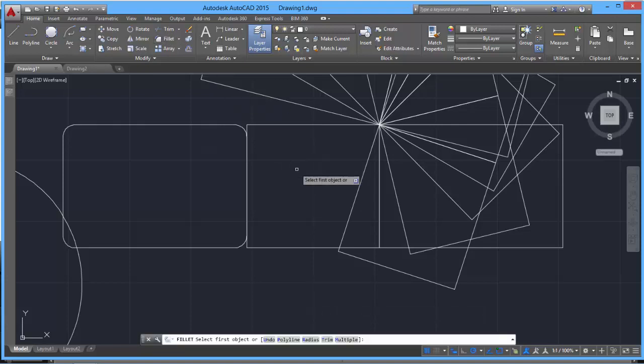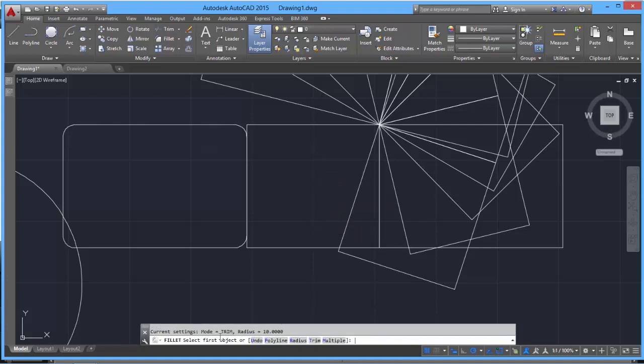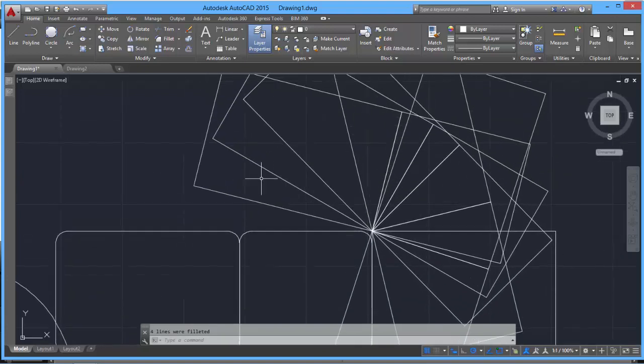So fillet, it's already got my setting of 10 mil. So if I just drag that up a bit, you can see it's already set the radius of 10 mil. But I want to hit the down arrow and go polyline. And then that's going to do it all. And I'm not 100% certain, I'll try this out, whether I can do a multiple polyline, but let's try enter, down arrow, polyline, down arrow. No, just gives me the radius option, so I can only do one at a time.